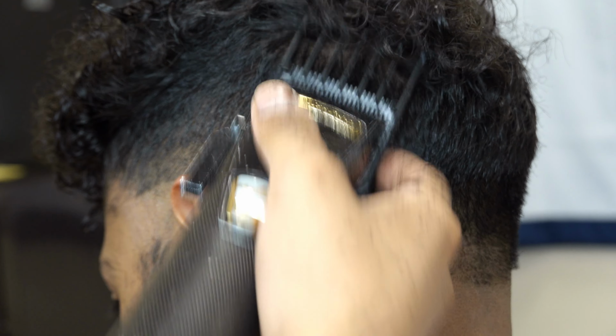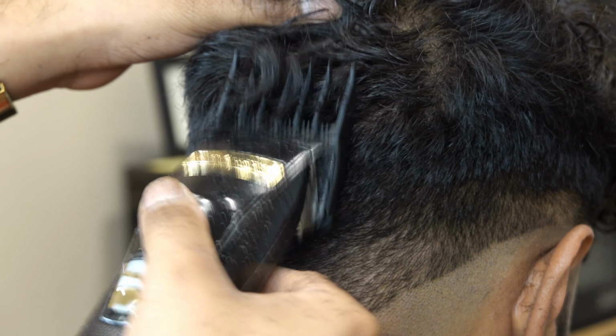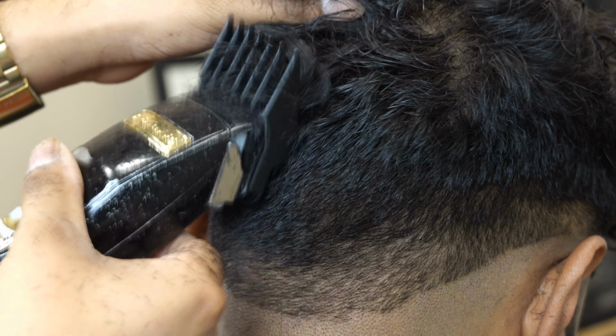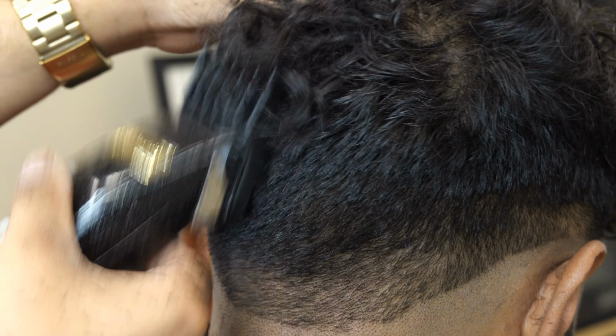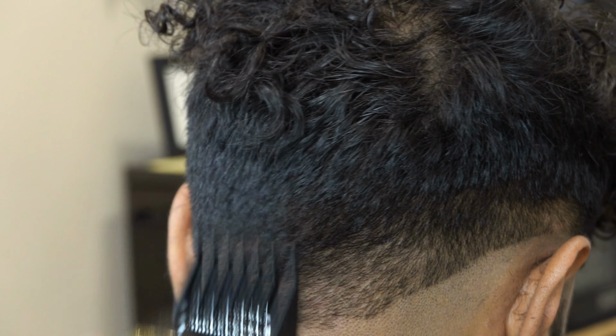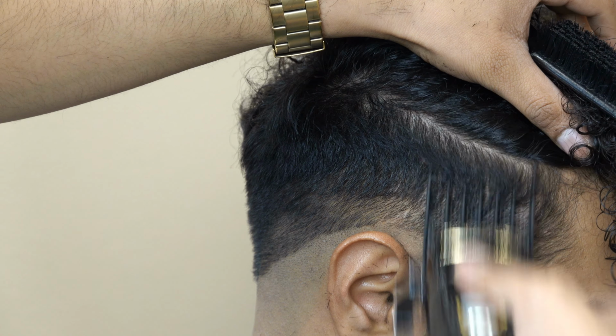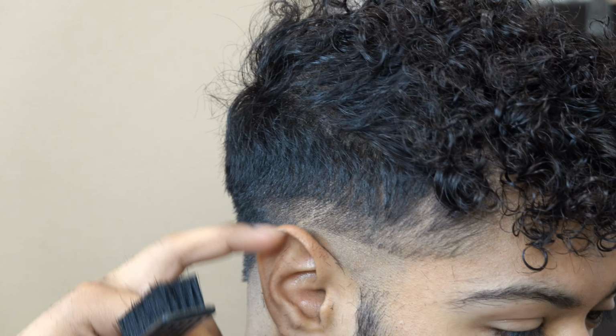I went directly with the number 4 guard because I was usually flicking the wrist. I kind of want to leave the weight line on him, because that's the style he likes and always tends to look for. But as you can see from the back, it does look like a big old line, and that's how we blend in with clipper over comb.